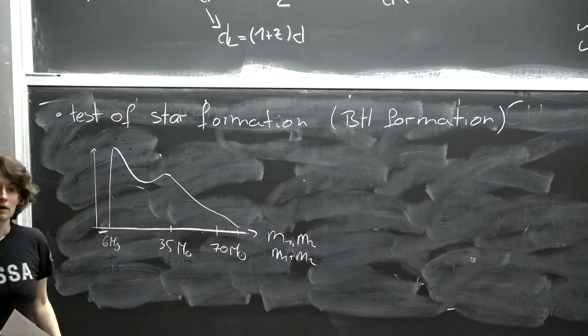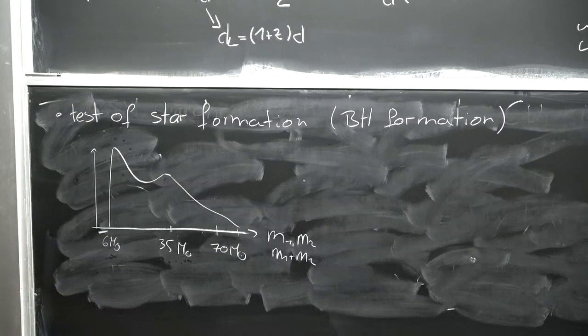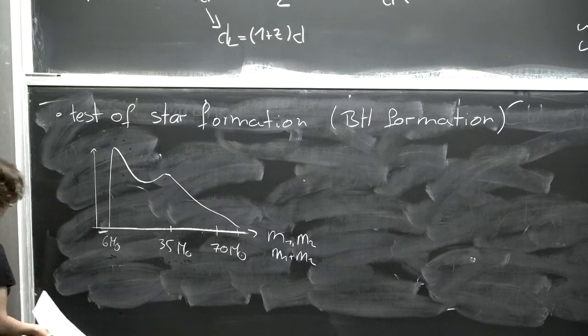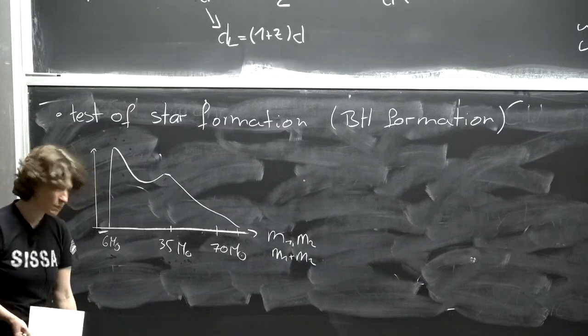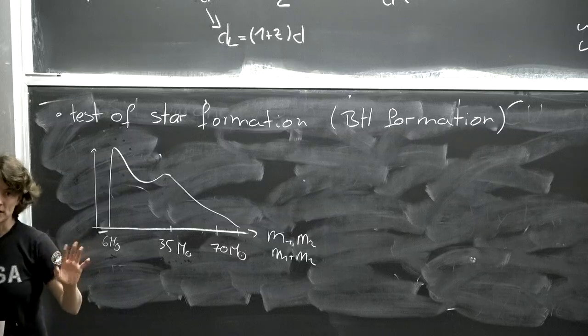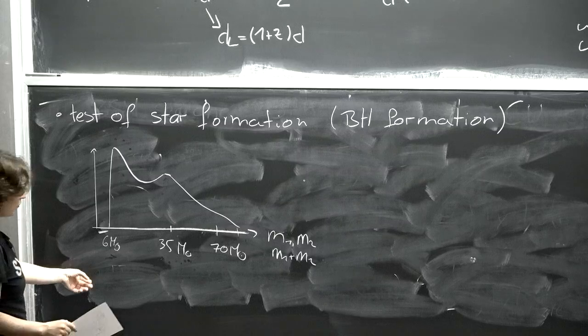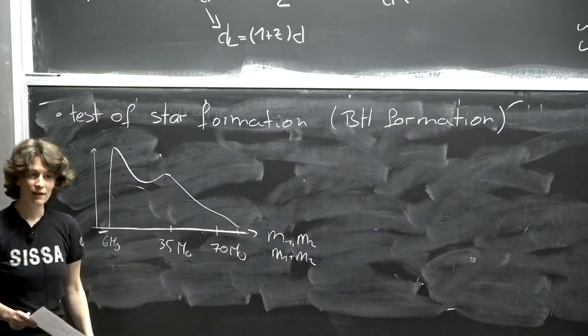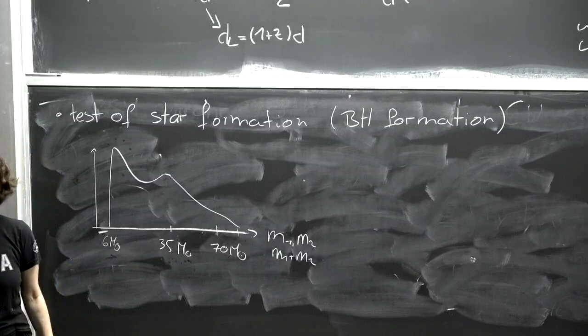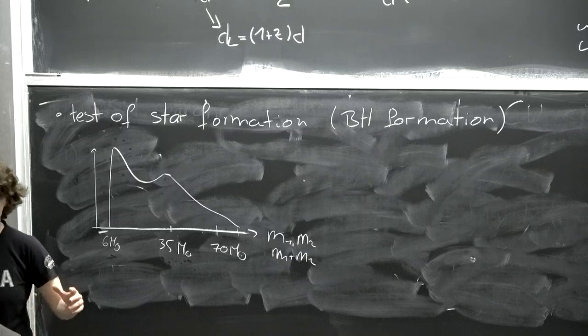Maybe a follow-up question. What is the percentage of mass that gets lost after the merging? Very good. So the question was, what is the percentage of mass that gets lost after the merging? A few percent. So it's about 4% or so. That gets lost into gravitational waves, which is a lot, right? If you have a 30 solar mass black hole merger, it's a solar mass of gravitational wave radiation that is blown out into the universe.